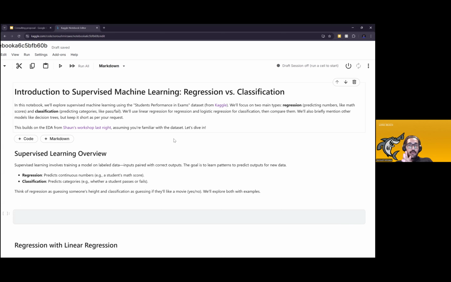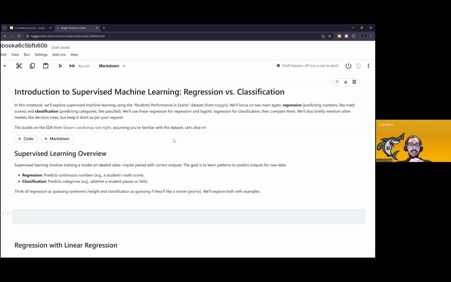One is regression, which helps us predict numbers, for example a math score, a writing score, or depending on your use case, weather. We're also going to talk about classification, which can help us classify different categories.